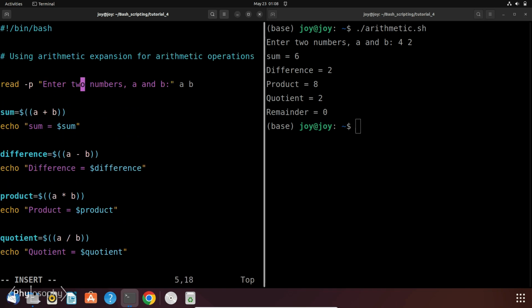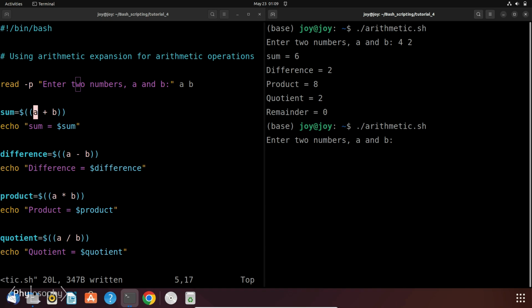So this is the modified script. Here I replaced the expr command with double parentheses, also known as arithmetic expansion, and make sure that you do not leave any space between these parentheses and the variable a or b. Then it will impose some error. So now let's save this file and run it and see what the script does.